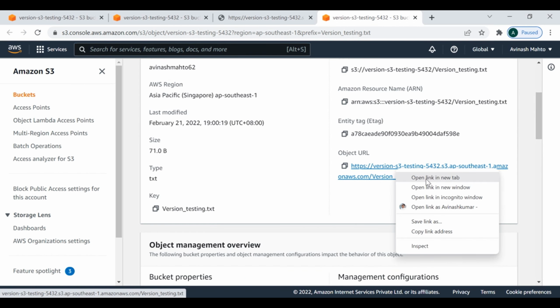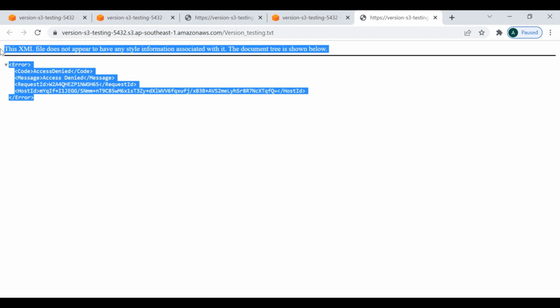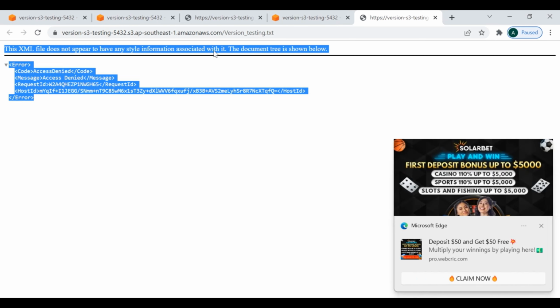So this is the DNS name, and if we try to access it, you can see that we are simply getting the message access denied. The reason is it hasn't yet been allowed public access, and that's the reason that we are getting this error.